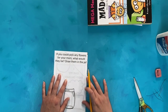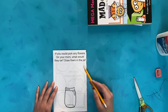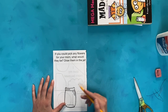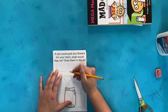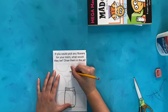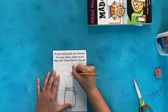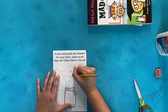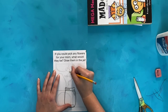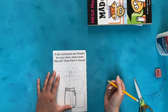And then at the end, if you could pick any flowers for your mom, what would they be? Draw them in the jar. And I gave you guys a little jar. All you have to do is draw some flowers. So if I were to do it, you could do any kinds of flowers. So I'm gonna draw just a fun flower like this. Draw the stem into the jar.